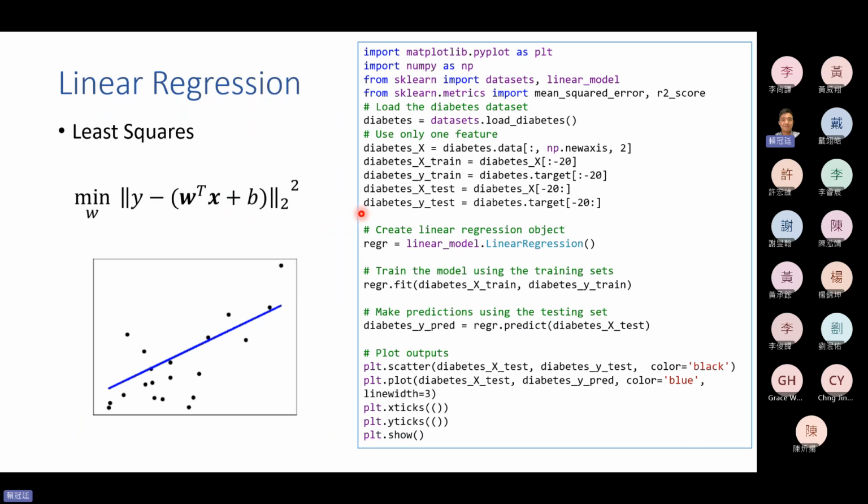So this is a linear regression, and here's the code. We first load the diabetes data. I suppose you know Python, and then we take only one feature. So you select the axis and feature two, the last one is the feature. Okay. And then just call the linear regression model and fit the data. Fit is the training in machine learning, fit is statistics, right? So we fit the input X using the linear model with the answer, the diabetes target.